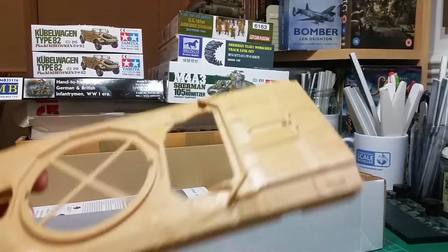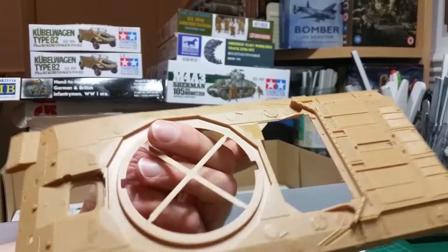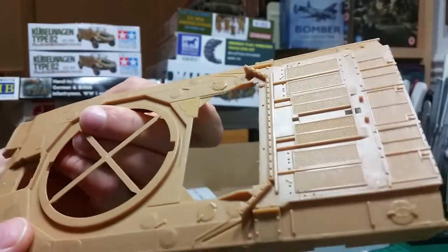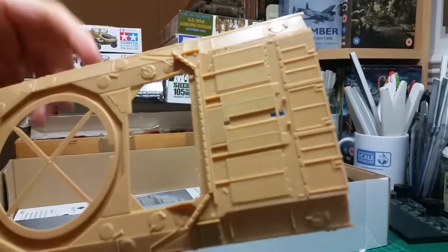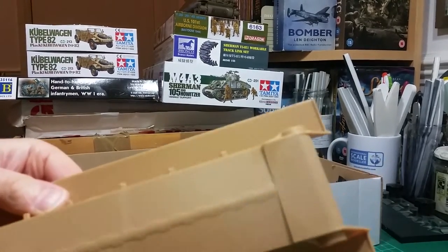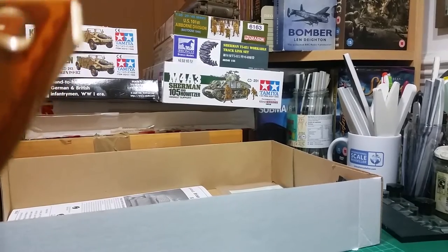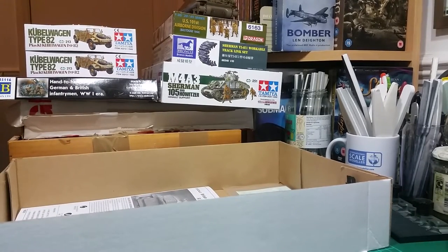The actual plastic is a light sandy gray. The non-slip surface on the hull is very well caught — superb. The grills are beautifully detailed as well. You could opt for etch brass, but honestly I don't think you're going to need it with the level of detail on here. Even the petrol caps are beautifully caught. The lower hull is very well molded, with some light anti-slip surface at the front as well. Well done to Trumpeter on that.